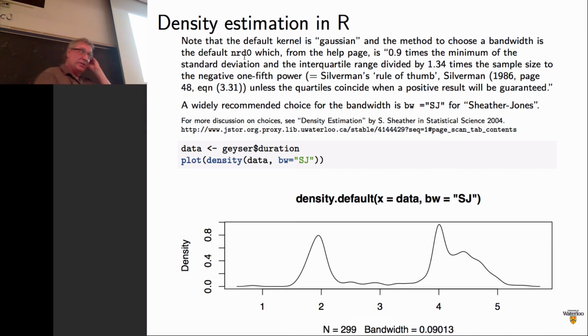But what's generally recommended as a superior choice of the bandwidth is the Sheather-Jones bandwidth, and I give you a URL there for you to look at. When we build densities in this course, I want you to use that bandwidth. And what do I mean by that bandwidth? That's not a number. That's a method for deciding what the bandwidth should be for this data.